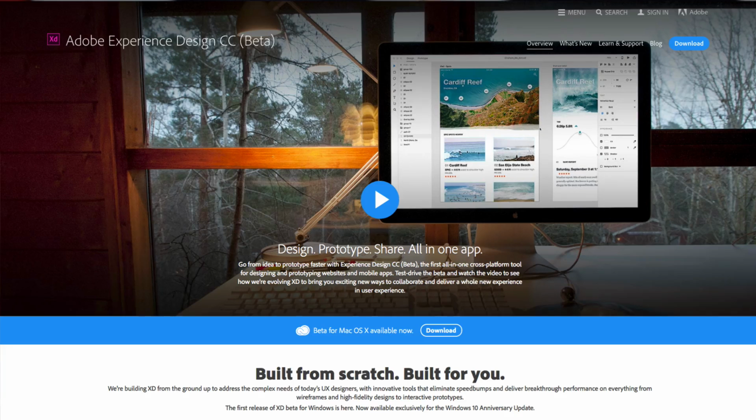Apps like Canva for presentation or Sketch for coding and developing digital design apps for the Mac. There's also apps like Adobe Spark for posting to social media, or Relay That, which makes posting to a lot of different formats in social media really easy. Also, Adobe just came out with Experience Design, which is the first all-in-one cross-platform tool for designing and prototyping websites and mobile apps. So just a few of the very cool apps for design that are coming out. So that's trend number one.